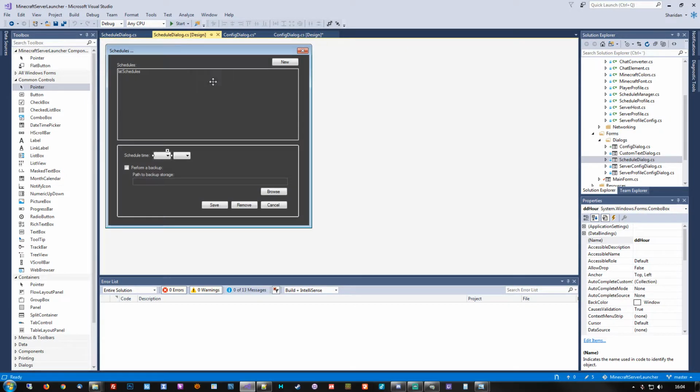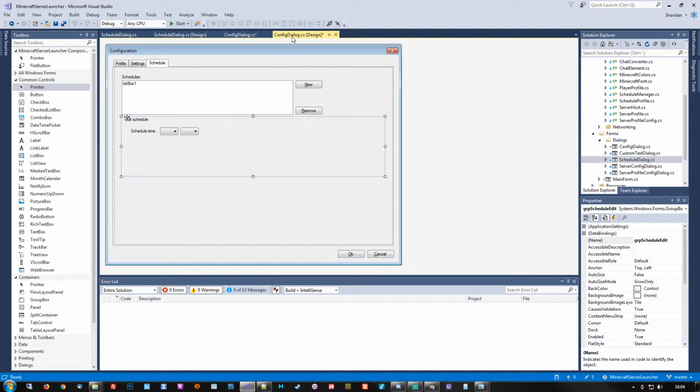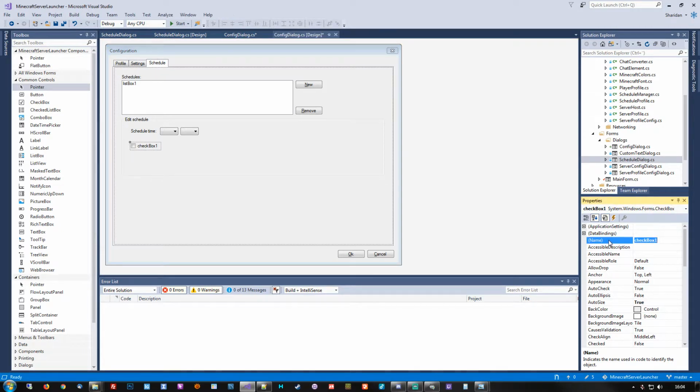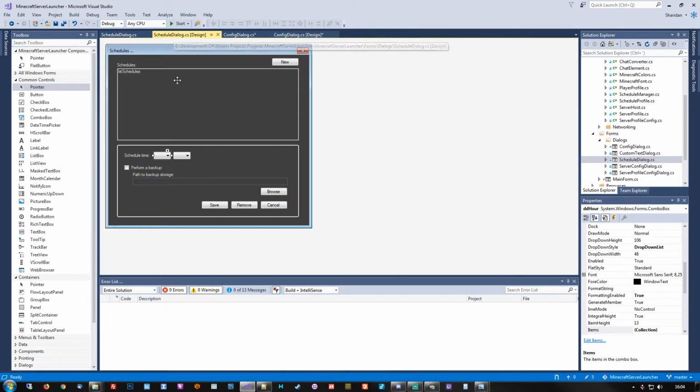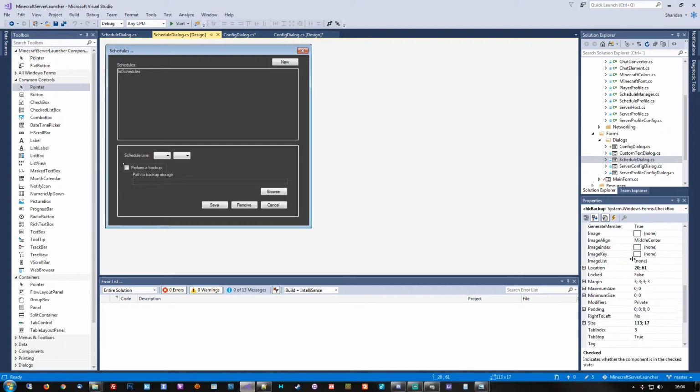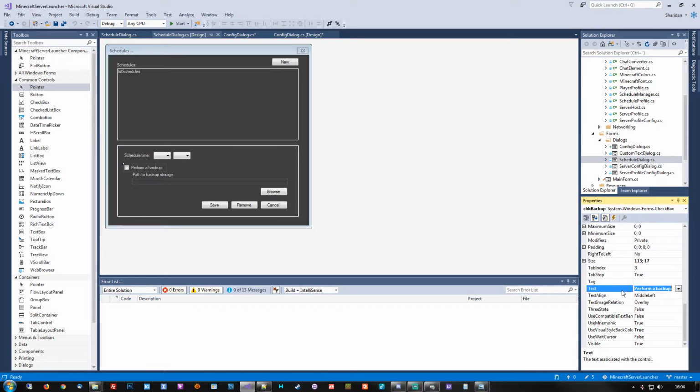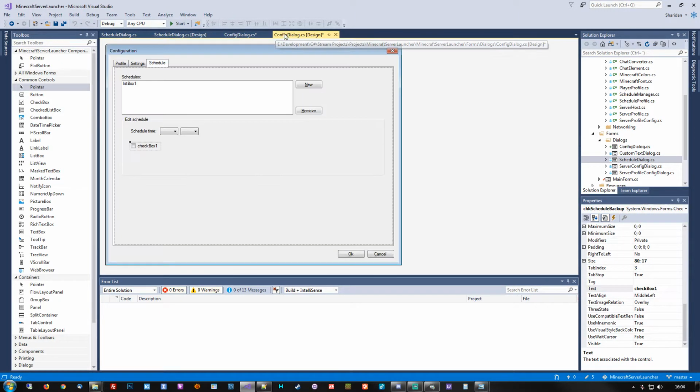Okay, schedule time. We need to add in a checkbox to determine whether it's a restart or backup. Let's see, schedule backup, and then grab this text and put it in here.